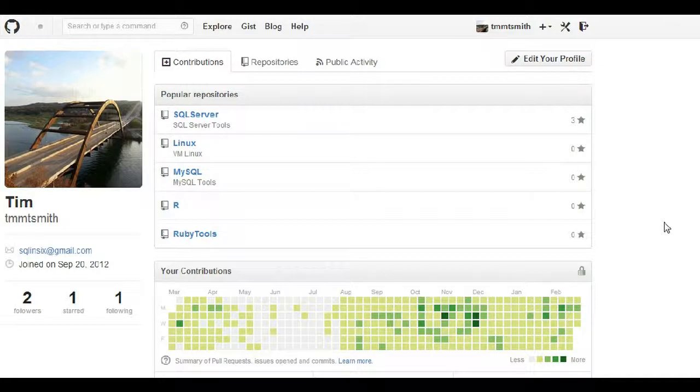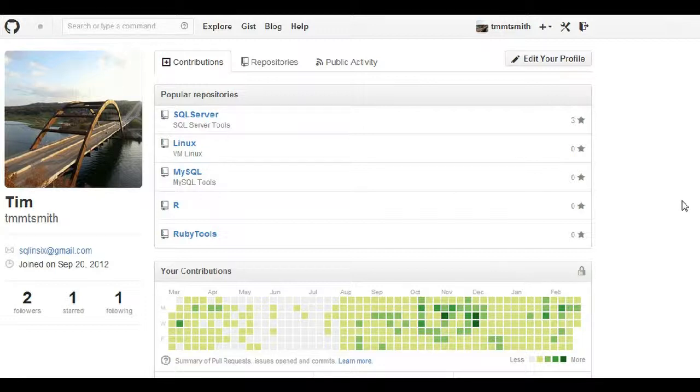Today we're going to introduce just the web UI, and how to do some of the basic things like adding a folder, adding a file, adding a repository, looking at previous code changes, and commenting on code changes. We're not going to get into all the statistics and details. We're just going to get into some of the basics today, and over this next week we're going to cover more of it. But it is a good idea in general to be familiar with some type of source control, just because that's where things are heading. Whether it's GitHub or TFS or whatnot, this is something to be familiar with.